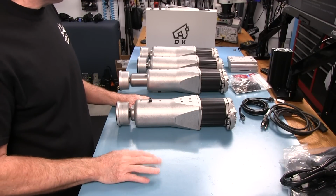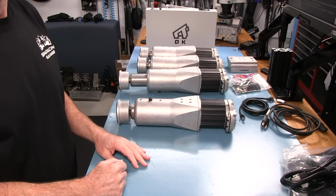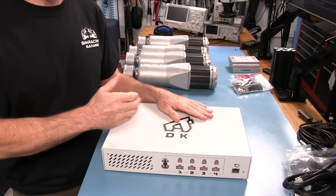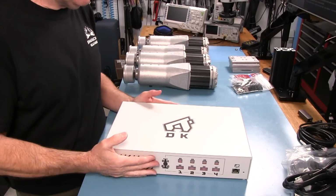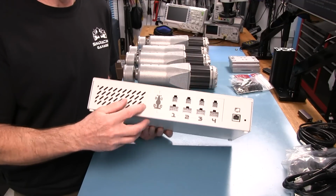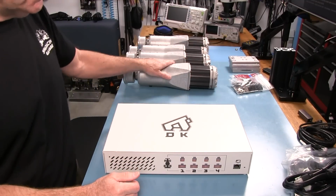What else comes with this? I think that's about it as far as what you get in the package. And the controller box over here that we'll take a look at next. This is the controller box for the DK2 Plus system. The exact same controller box that is used in the DK2 system, which would make sense because as far as the electronics and processing goes, nothing has changed. It's just really beefing up the DK2 system to the 800-pound weight limits of this system.